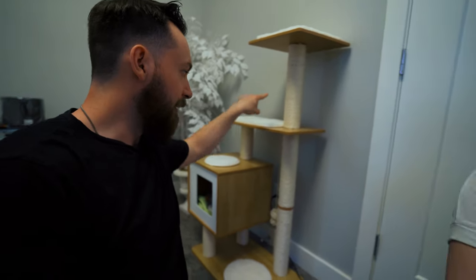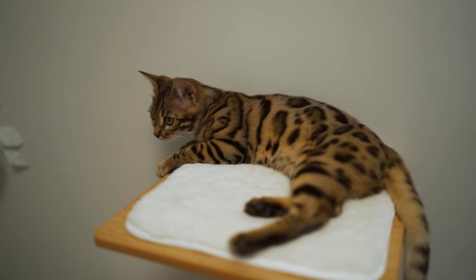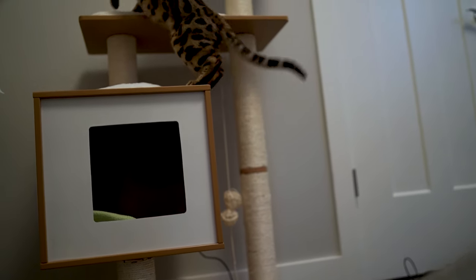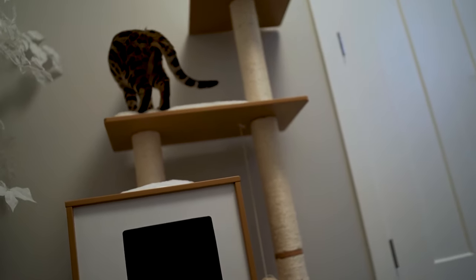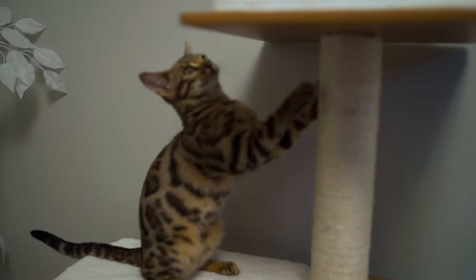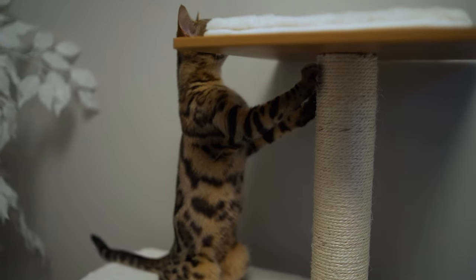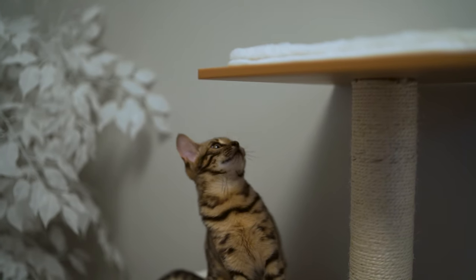The other thing that we went and found is something for her to climb and scratch, which is this cat tree behind us right here. We spent a lot of time, actually Chelsey spent a lot of time researching and trying to find a cat tree that wasn't the ugliest cat tree that you'll ever see, because a lot of them are ugly and we don't like to have ugly things in our home, unfortunately. But it still had a good height for Kona to climb on. It had lots of scratchers and it even has a little hole and she likes to go to sleep in there. Kona and Bengals in particular are like any other cat in that they need to scratch and they need to climb. So highly recommend one of those and one of these.